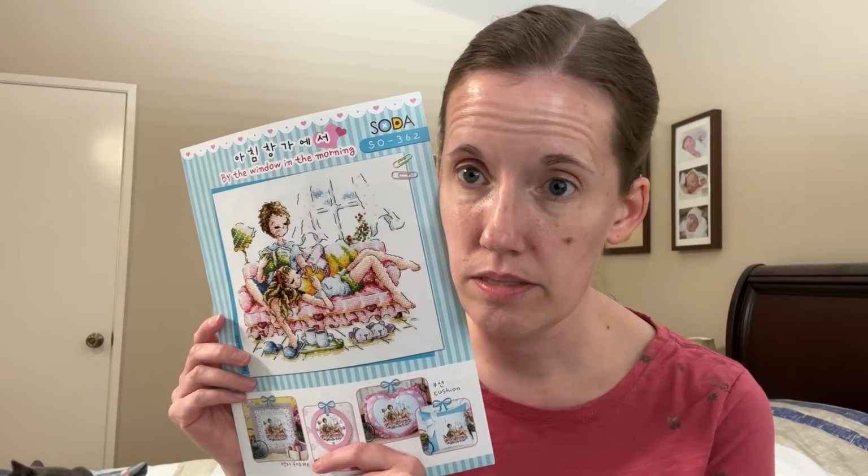So my other one, like I showed you, is By the Window in the Morning. I'm doing this for my anniversary, so I'd like to get this done by August. And it won the first Final Four matchup. So I'll be working on this again one more time, which will be my total.